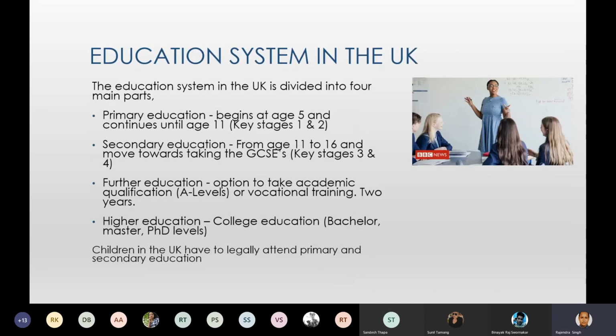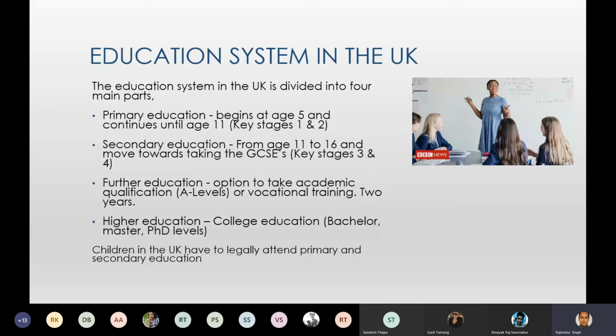All right, so let's look at the British education system, the UK education system. The education system in the UK is divided into 4 levels. The first level, early education, is divided into 2 stages: primary education and secondary education. Both are mandatory, which means parents have to admit their kids to primary and secondary education by law. If you're a parent in the United Kingdom, you can't say I will not send my kid to school. It's mandatory.